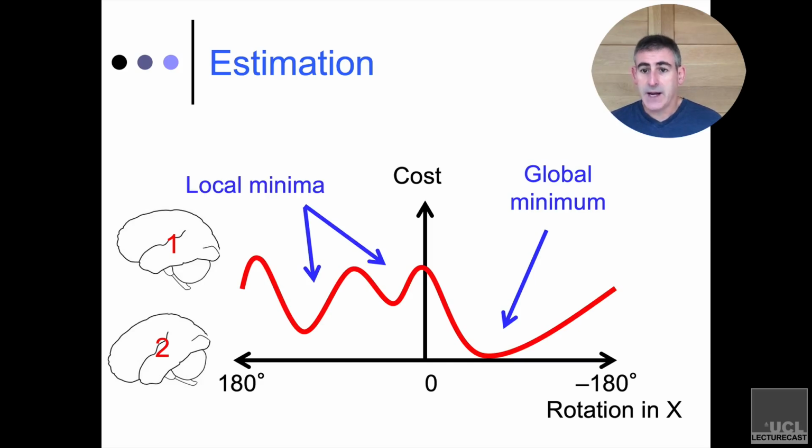On the other hand, what I need to be careful of is that there are local minima as well, right? So if all I had done was said, okay, well, I'm going to try moving more positive rotations in X, well, I get to a point fairly quickly where things have gotten better, and then they start to get worse again. That's this first local minima. And I might sort of stop there and say, okay, well, I've clearly gotten to the point that's best. But the problem here is that this could be a very complicated little curve with many of these little local dips. Whereas what I want to do is make sure that I find the largest effect, the global dip. That's the point where I'm going to suggest is the optimum cost minimization. And that is the point that I'm going to use for realignment.